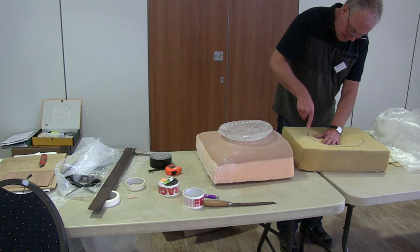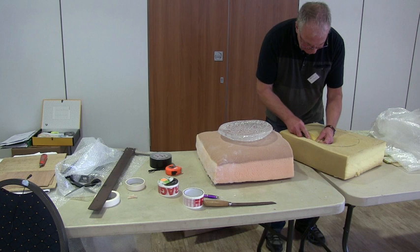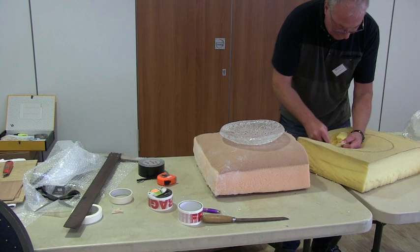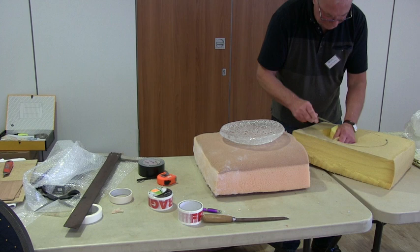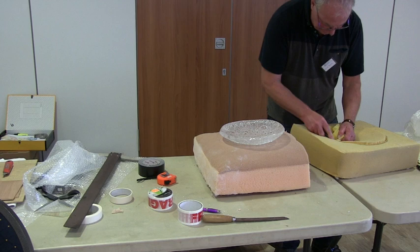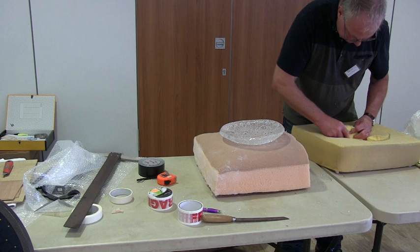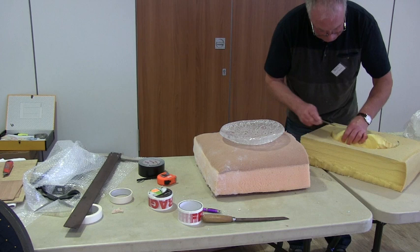And the same again, starting with a shallow cut, just work your way towards the middle. Almost like visualizing the shape as you go, taking it down towards the center. So you're cutting a bit of a well. Always remembering where your fingers are. So what I've got is I've cut an edge which is the depth of the edge, and then just cutting down a bit of a well to drop the bowl into.